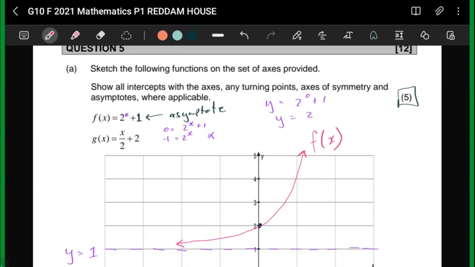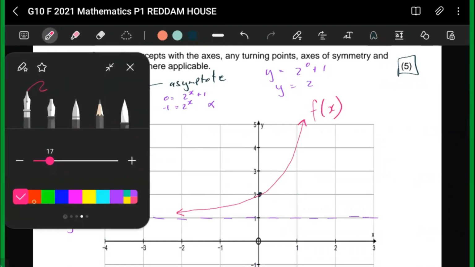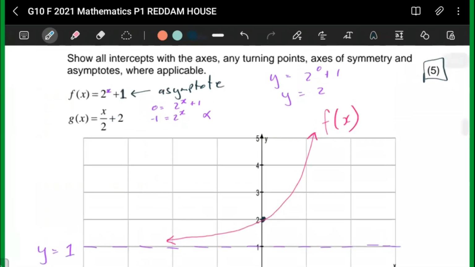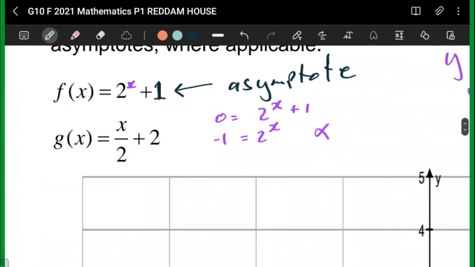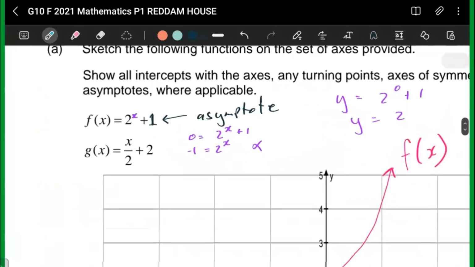The graph of g is a hyperbola. So drawing our hyperbola, you need to know that a hyperbola has two asymptotes, but the way it is laid out here, we can see that the first asymptote, oh no, this is a straight line graph. The reason why I thought it was a hyperbola is the x was down here. This is a straight line graph, because there's a 1/2 there, you just have a half as the gradient of g. So when you're looking at the graph of g, you should be seeing there a half x plus 2.